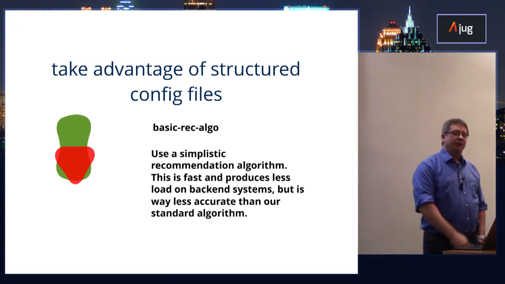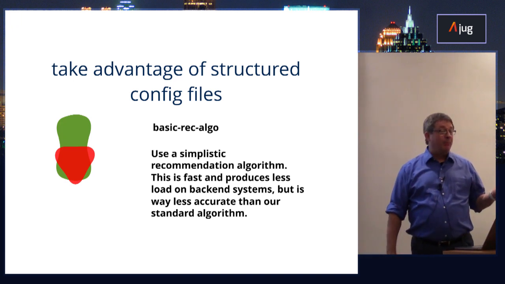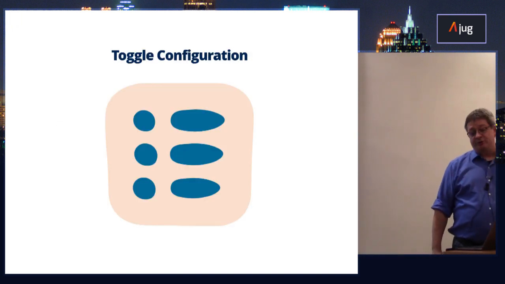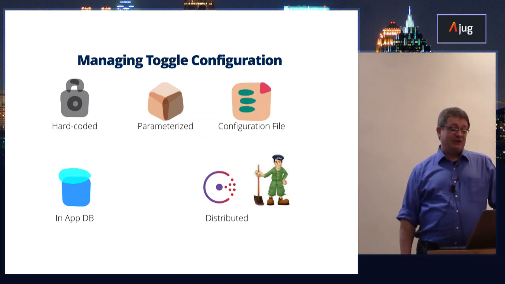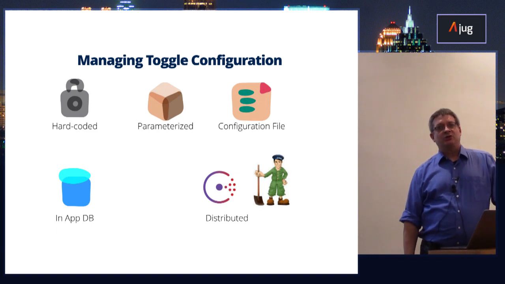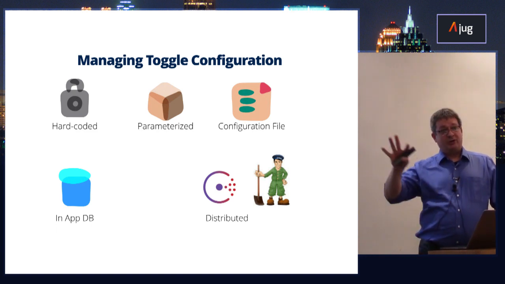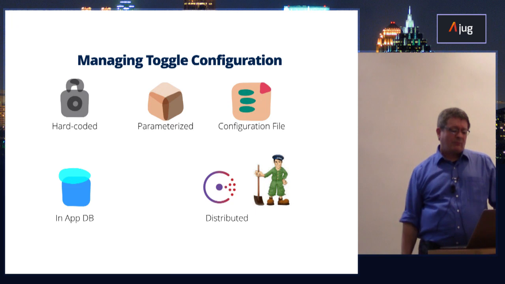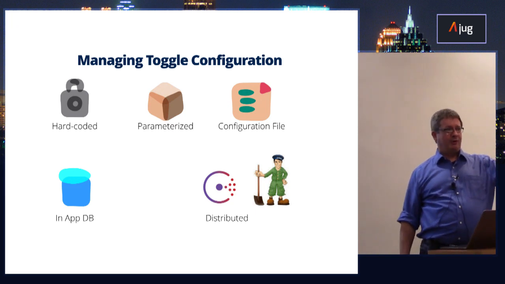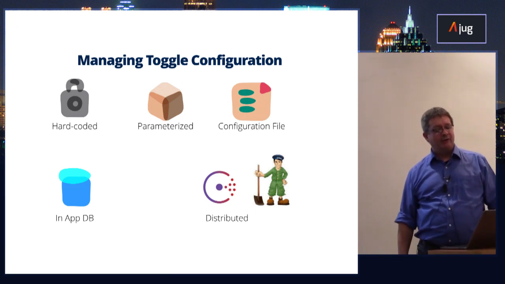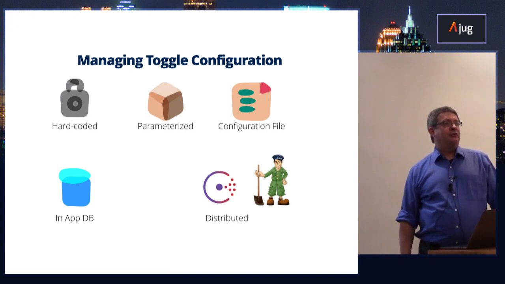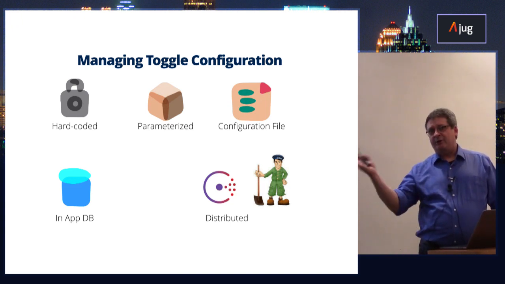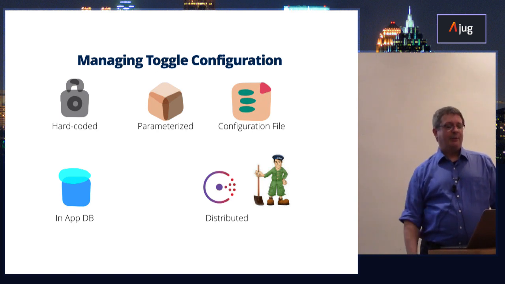So let's talk about building a toggle configuration, and you can do it a bunch of different ways. Of course, if you use one of the frameworks I'll show you in a second, they already have this built in. The simplest case is just hard code your toggle information right in your source code. This works if you have a very limited scope or you're in a single technology stack. If it's all within one method, just create a variable within that method and toggle back and forth. You'll almost always go to parameterized though, some sort of map, some sort of name value pair, so you can keep track of more than one toggle at a time.